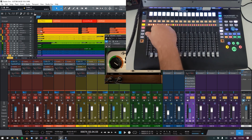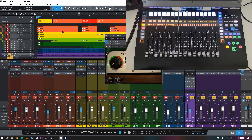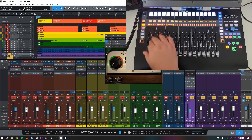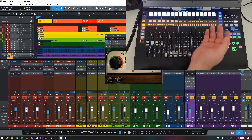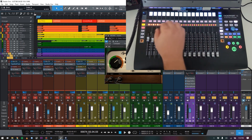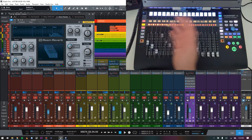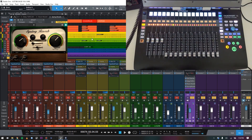Immediately the word 'Mix' and a value appears on the FaderPort scribble strip — not a generic 'Parameter 1,' it knows this is the Mix knob. Same thing for fader two: touch fader two, click 'Springs' which adjusts the reverb tone, click link — and now 'Springs' and a value appear on the scribble strip. I don't have to save a configuration file or do anything else. This is permanently stored in Studio One and will be remembered every time I open this plugin in any session.